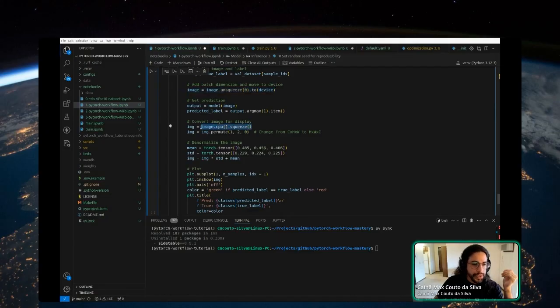Okay, so one thing you need to do is place it on the CPU, so we can use the numpy array of it to plot it. I'll just change the order of the channels, because like I said, in the tensor it is channel, height, and width, but the numpy array to plot it actually expects height, width, and channel.